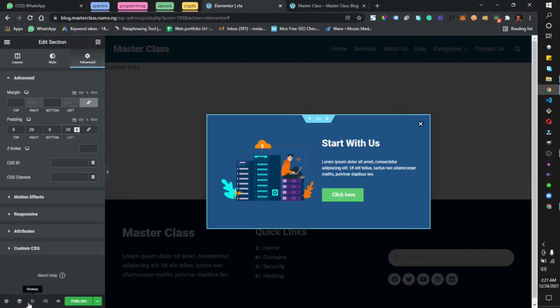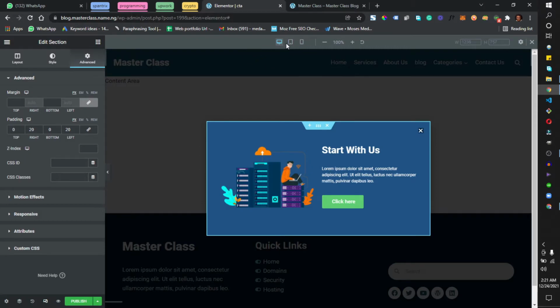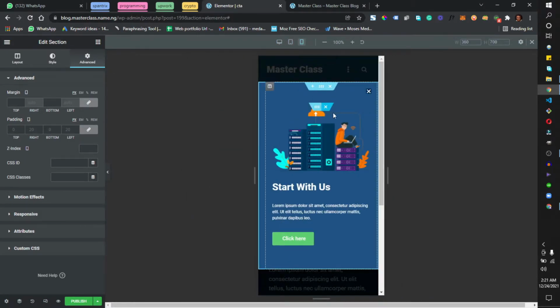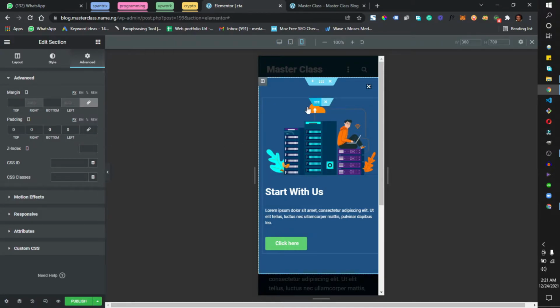Perfect. I'm going to work on the mobile responsiveness. I'm going to click on tablet mode. It's cool. I'm going to click on this, and it's cool also. I'm going to come back to this inner section right here, to the main section right here. I'm going to unchain this, and I think it's cool like this.